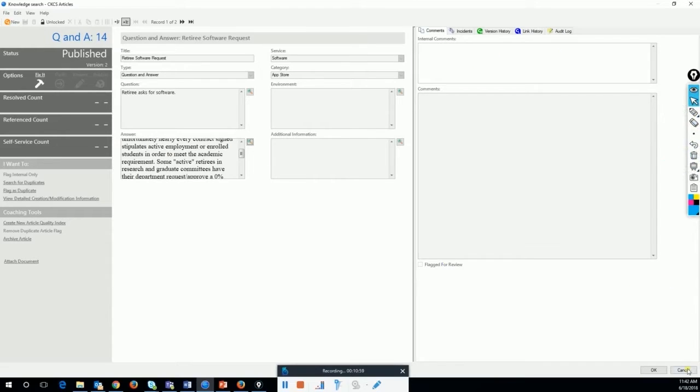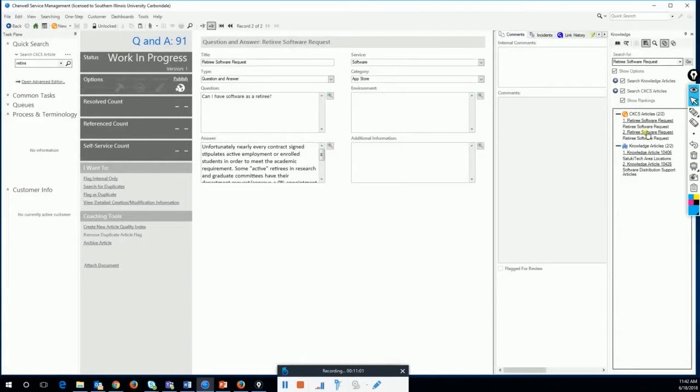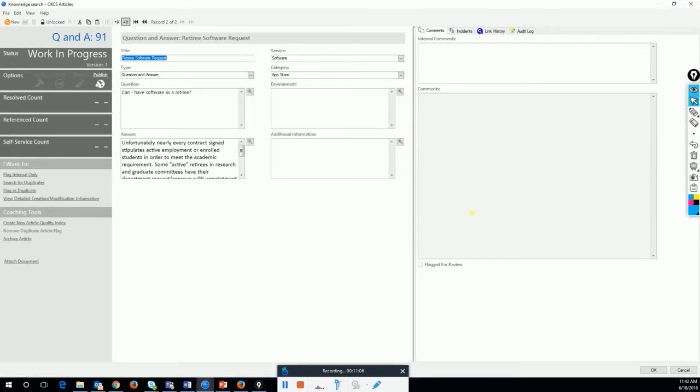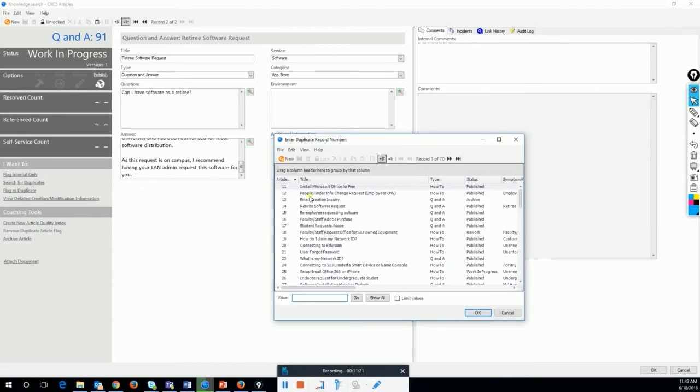So let's go ahead and cancel here. And let's click at number 2. Number 2, 91 is a duplicate. So what I'm going to do is I'm going to click on flag as duplicate. What is it a duplicate of? It's a duplicate of 14.